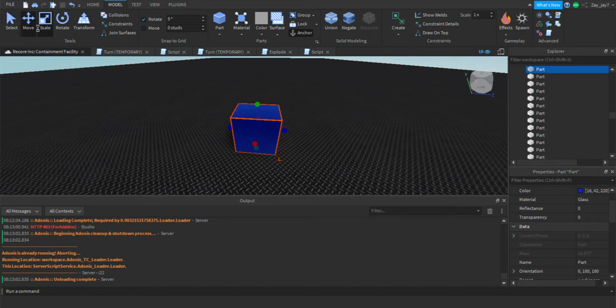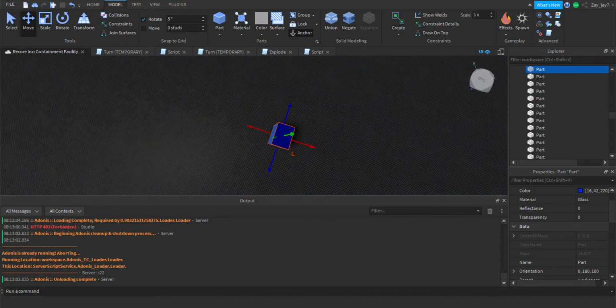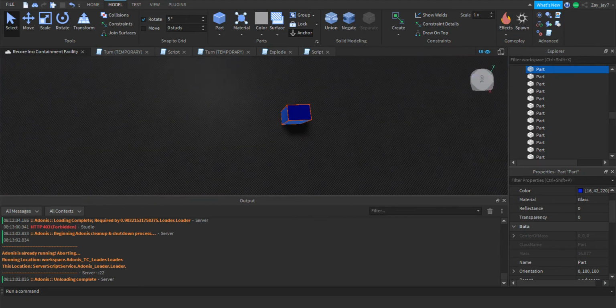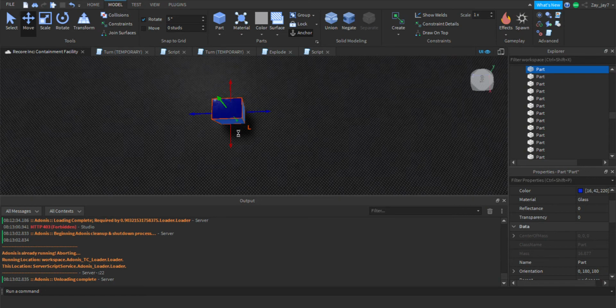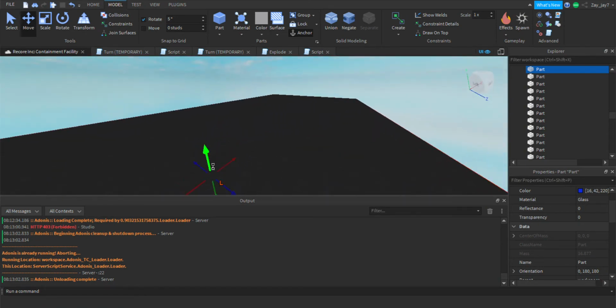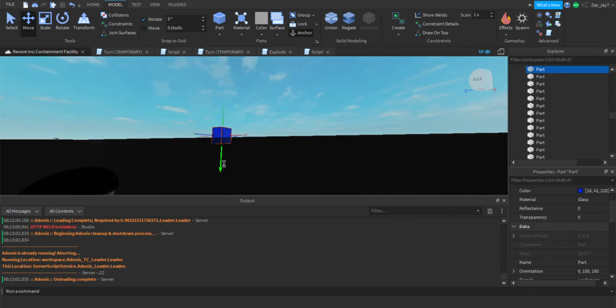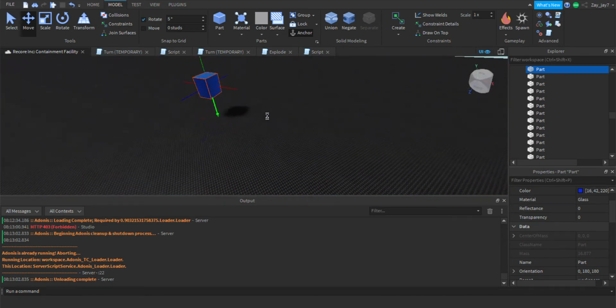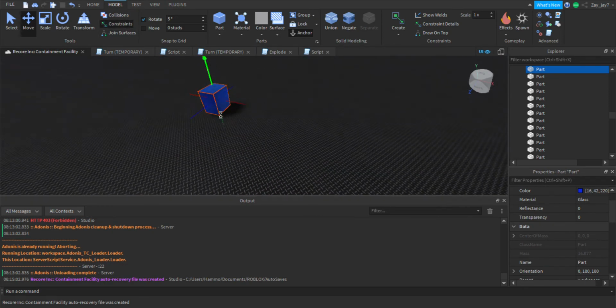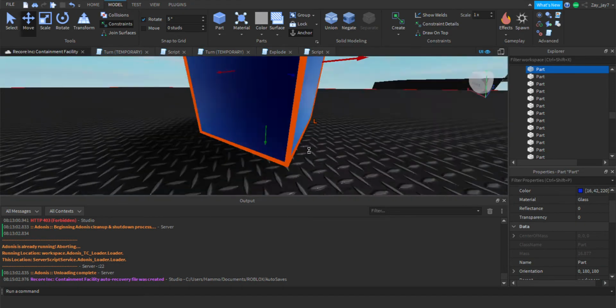Here's the move. There's two different ways you can move the part. You can select it and move it around by dragging it with your mouse, kind of like this. And moving it, which is a specific type of movement. And you can move it down like that. There's some properties that go with moving. So if I had constraints on, I could not move this part because there's no constraints with this part.